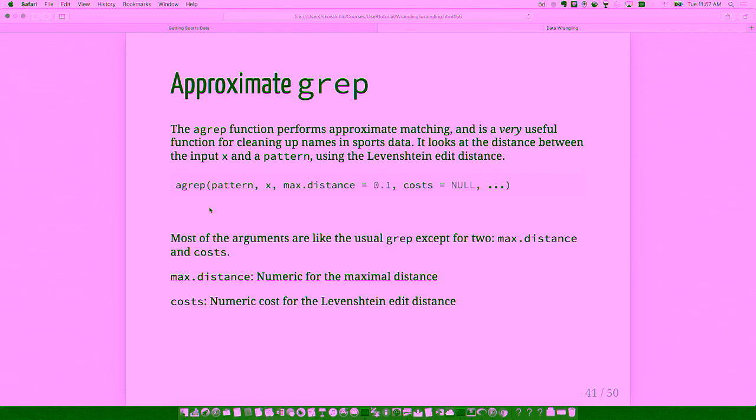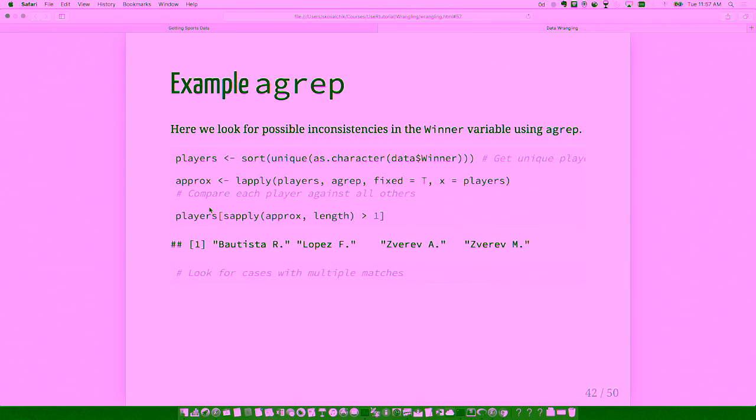So these are the default values and the basic syntax. I would use it just like I would a grep command or some of the pattern commands that we saw with the stringr package. But it will not require an exact match, it just has to be close enough based on the max distance. And this can be helpful to pick up on things that we might not anticipate ahead of time. So let's see a case of this at work.